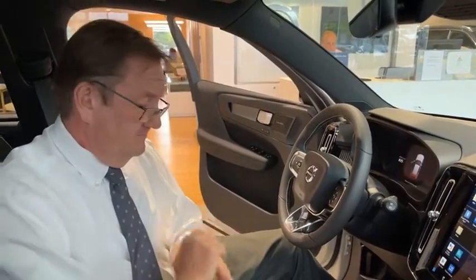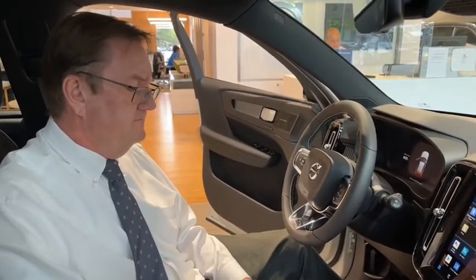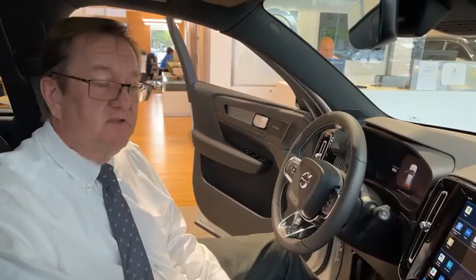So for those people that are worried that they might not find a charger very locally to them, or are worried about traveling, what do you say to them? If you're not experienced with battery cars, there can be a little bit of trepidation as far as what the range is and when you charge it. What I found, after selling a couple dozen of these and talking to people, is that some of them aren't even upgrading the chargers in their home. They have a place at work where they can charge every day, and that's what they're planning to use.